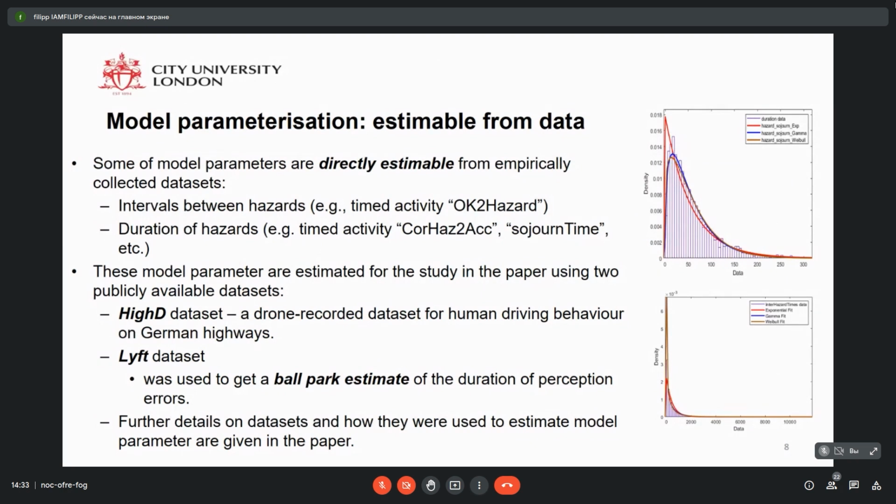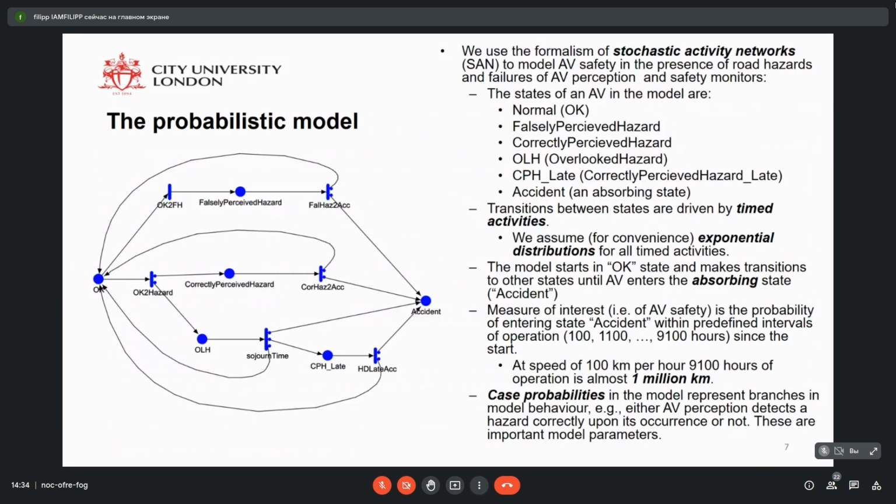The RSS is effectively a set of rules defining what it means to drive safely. Whenever the rules are compromised, this analysis will flag this as a hazardous situation, and then we measure for how long this hazardous situation will last. So effectively, using this data set, we can quantify the distribution of the intervals between hazardous situations, and then how long each hazardous situation will last.